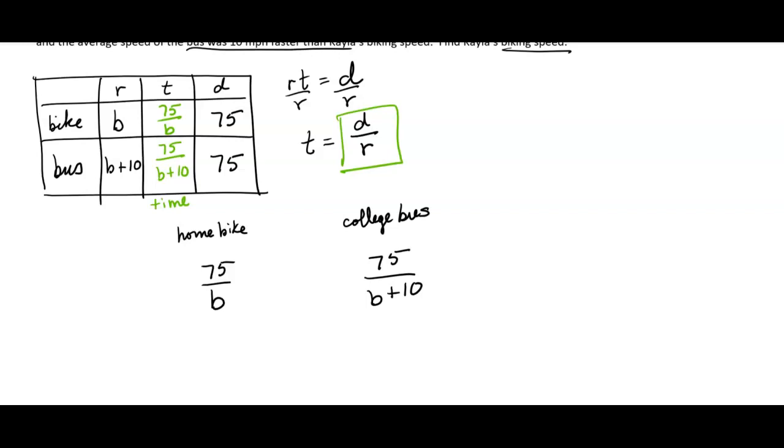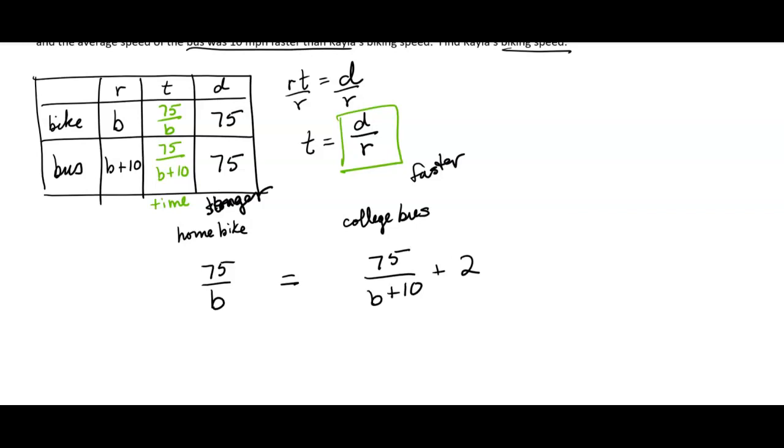Now, here's how I usually think of it. I think about, well, which one's faster? Going on the bus is faster, right? Okay, so maybe it takes her 5 hours to go by bus, but it takes her 7 hours to go by bike, you know. So I think about, I want them to be equal to each other. So if I want them to be equal, what would I add to make them equal? This is the slower time right here, or I should say the longer time. It takes her longer to go on the bike than it does on the bus. So I'm going to add the 2 hours to the bus ride. Then they would be equal to each other.